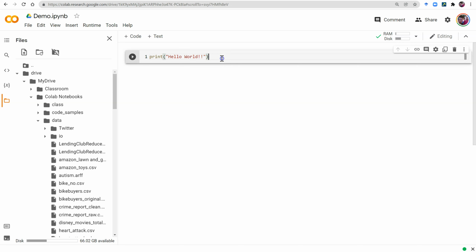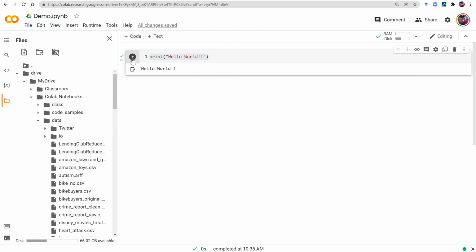Now I'm assuming, well, you may or you may not have experience with Python at this point, but just copy my code and make sure you have it exactly. So we can run this two ways. You can either click the run button here and it'll create the output right down here for you, or just have your cursor anywhere in the code cell.